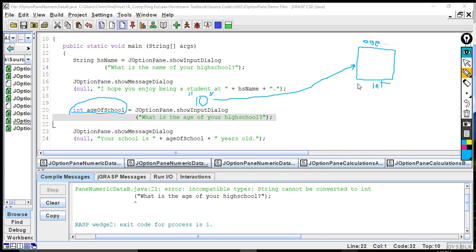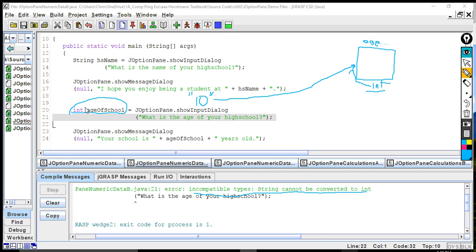But you remember we said that the value must obey the data type. So the data type here is at the door of the memory location and says, who are you? What is your type? And the value says, I'm a string. And so the int says, you must go away because I don't accept strings. And so the string cannot be stored in here. So that's why you get the error message incompatible. They don't get along. Strings and ints don't get along. A string cannot be converted to an int automatically.